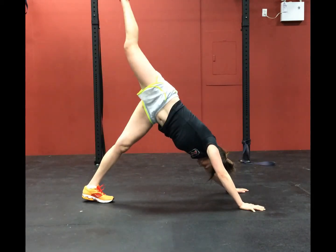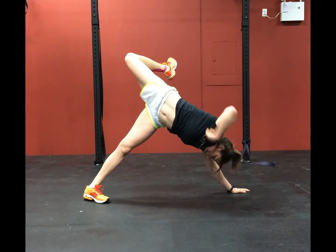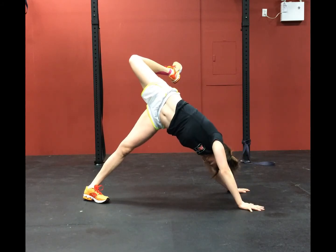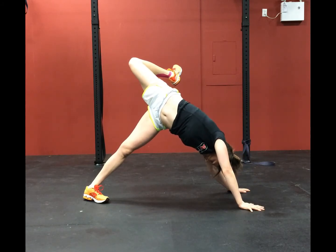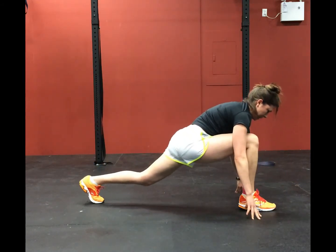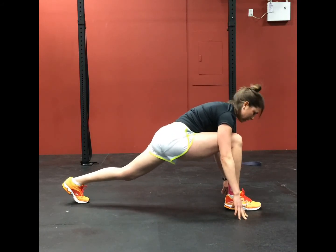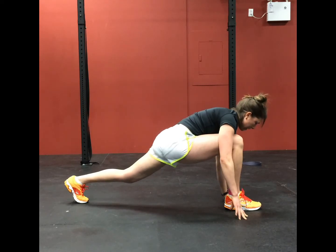Still going on the same leg. I want you to reach that leg up to the air. Open it back. What we're aiming for is a nice stretch all the way down this side of the body. All the way around like I just did. Reaching, reaching, reaching, reaching. Step that outside leg forward. Plant into a runner stretch. Set the shoulders down and back. And we're going to do, still sequencing on the same leg, left hand plants.